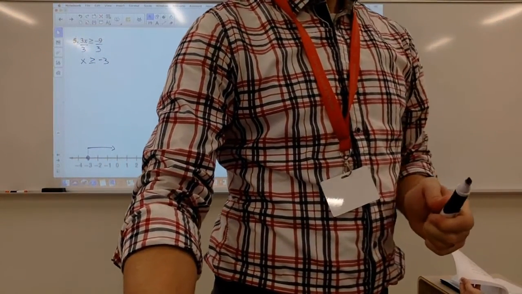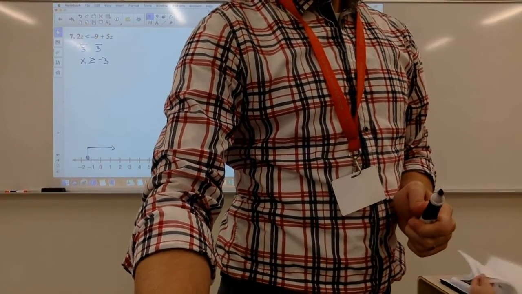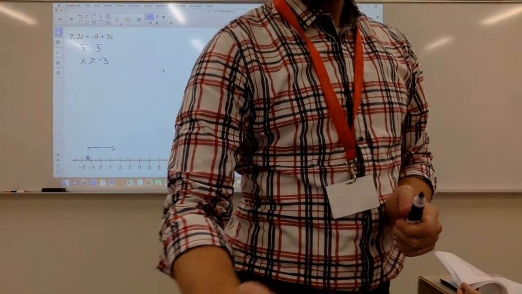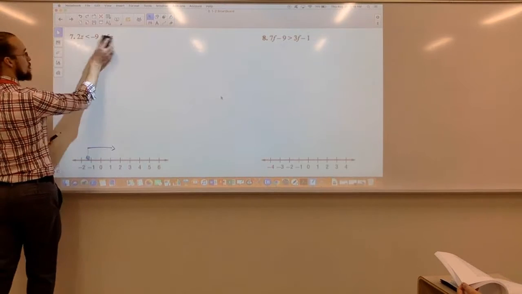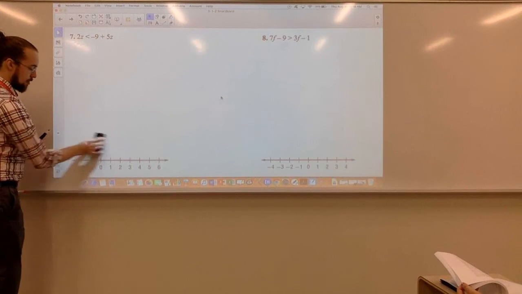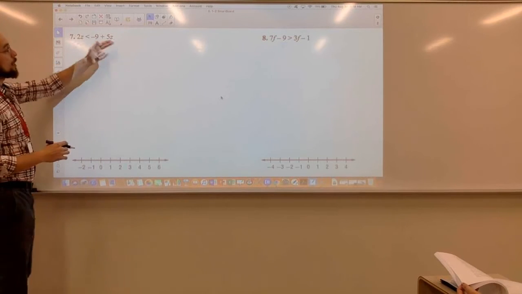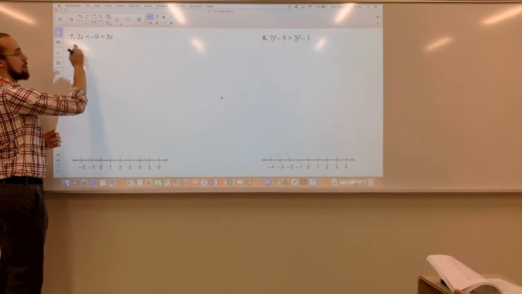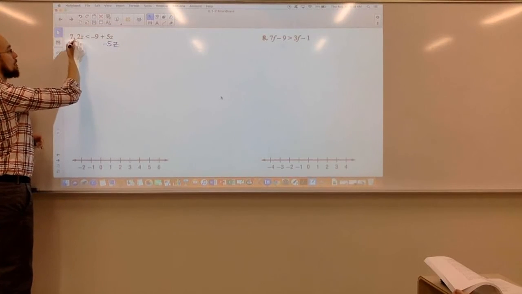Can we go over any that we have to flip the sign? Yeah, let's see which one. So on number 7, I believe we'll have to do that. So let's take a look at number 7. On this one, since I already have my number on the right side of this inequality, I'm going to want to take my variables to the left side. So I'm going to subtract 5z.